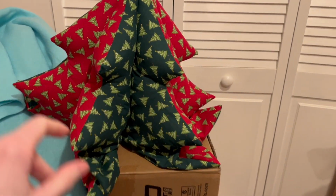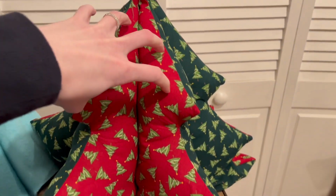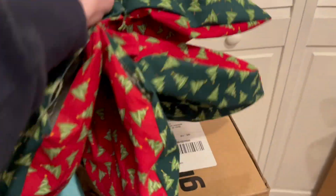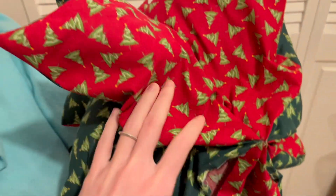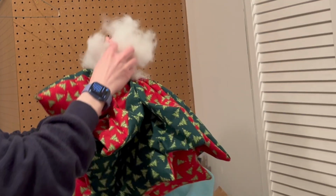So one thing I learned in stuffing this is it is a lot easier to stuff each of those panels a little bit at the top. And then once you get all 6 done at the top, you then work on the middle portion and then the bottom. So you do not want to stuff all of a single section or panel at one time. It just makes it a lot harder to do the rest. So I found that going through, stuffing a little bit of each section, so moving around the Christmas tree, and then continuing on made it a lot easier to go through and was easier on my hands.